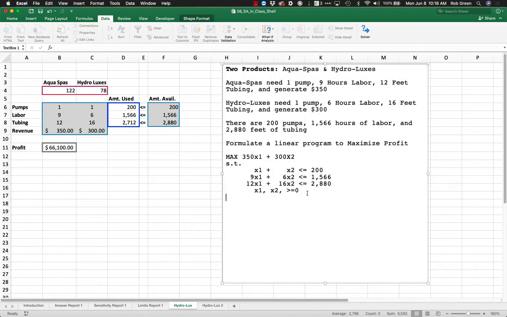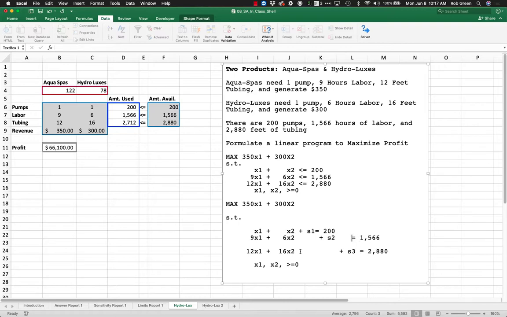If I take my original formulation, the way that we deal with slack variables is we have this same problem here. We change our inequalities to equalities, and then we add three variables. We'd say plus S1. We would say plus S2. And we would say plus S3. These are the slack variables.